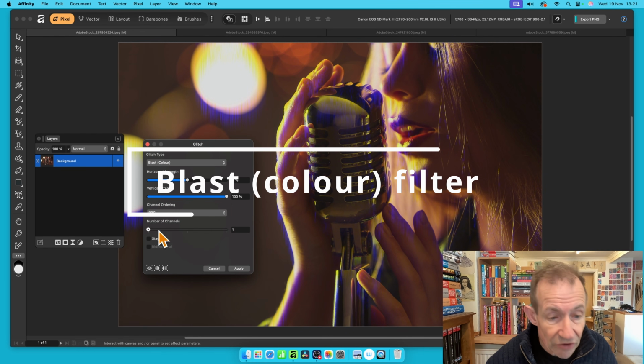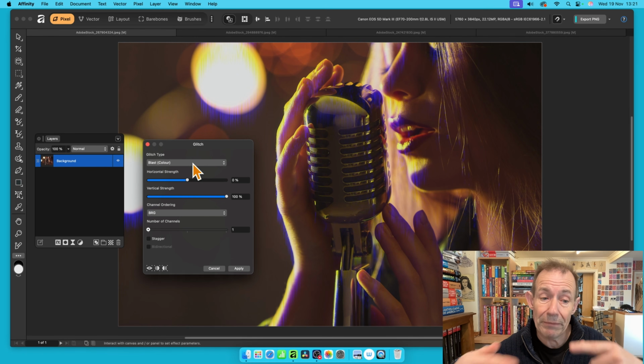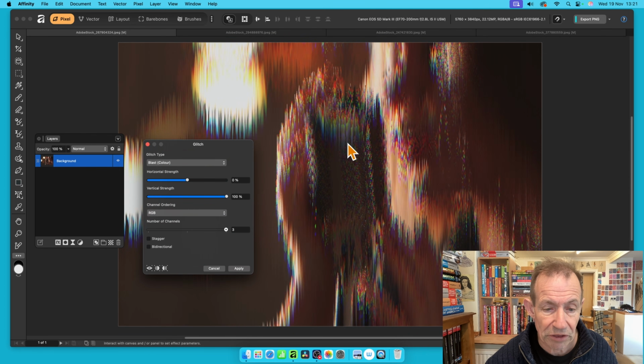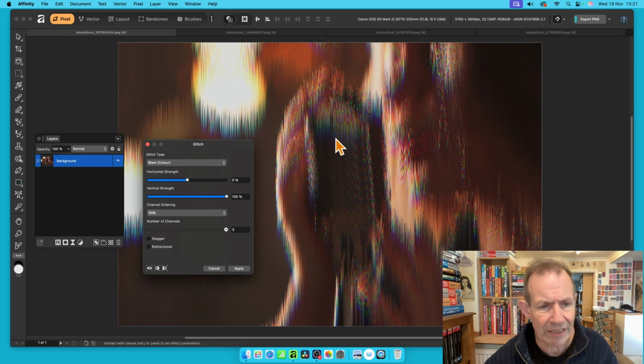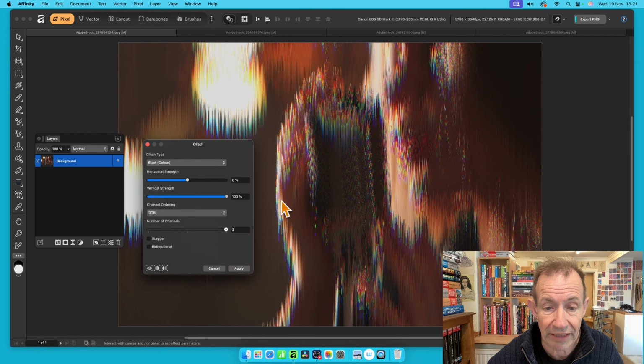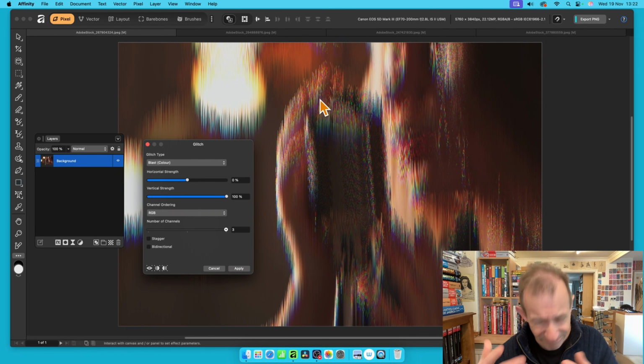And you can see as you do this, now when you go to some of these ones that color, it remembers the settings from the previous one. So you go in here to red, green, blue. Let's just push it all the way up to 3. And again, you've got this blast effect. And I've got vertical strength. And again, you've got -100. So it goes up and down like that. And you can see the effect again, red, green, and blue.